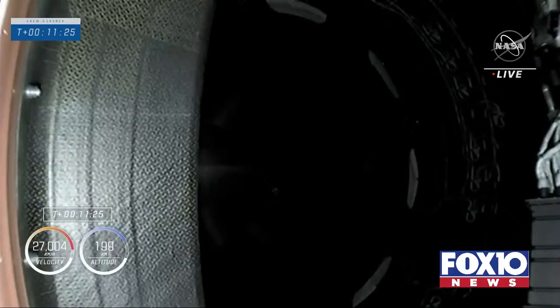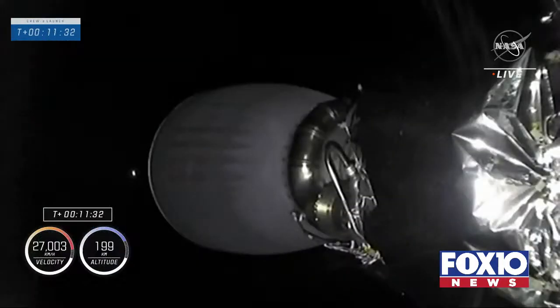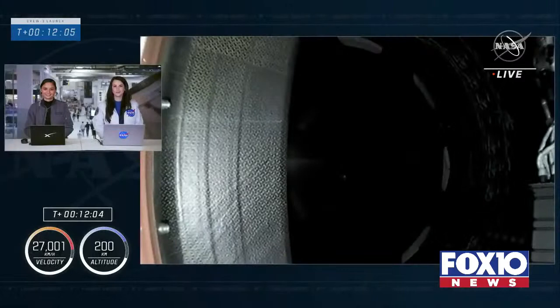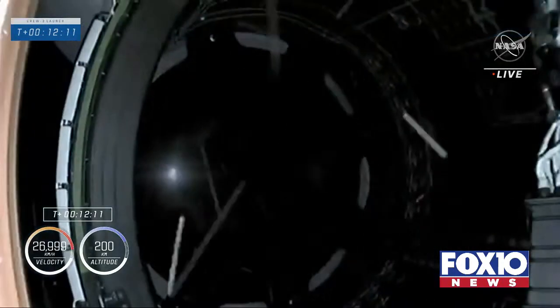I believe the cheering in the background, they're getting video back of Falcon 9 first stage on drone ship as we get ready for Dragon separation. That's right, John. Separation coming just 10 seconds from now. Standing by for that call. Expected loss of signal, Wallops. And again, we are standing by. There we go. Dragon separation confirmed.